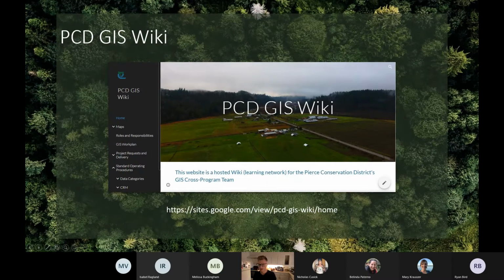I can send a link in the follow-up email after this meeting if you don't already have it. This is also the place where you submit project requests, which your GIS team member can help you fill out.